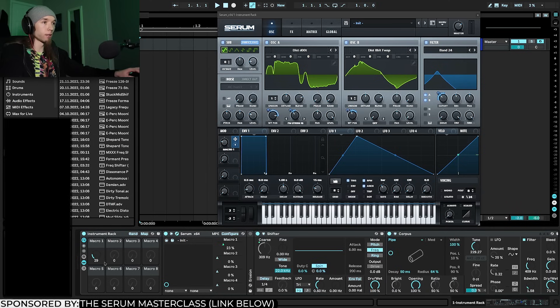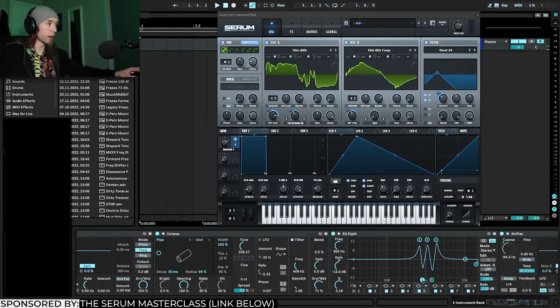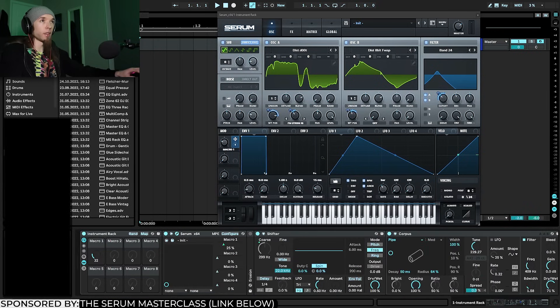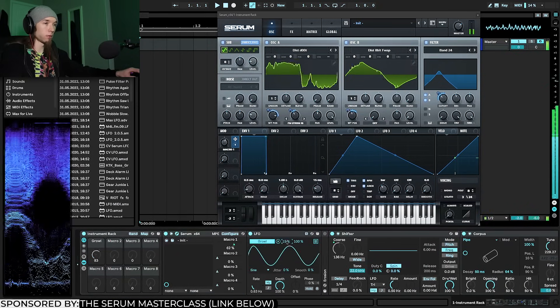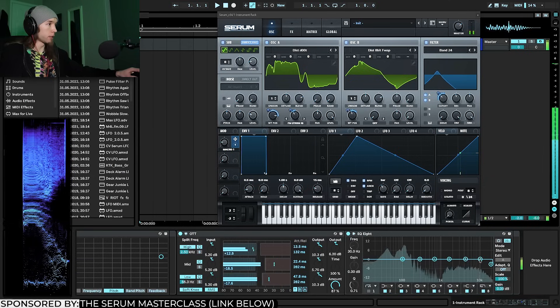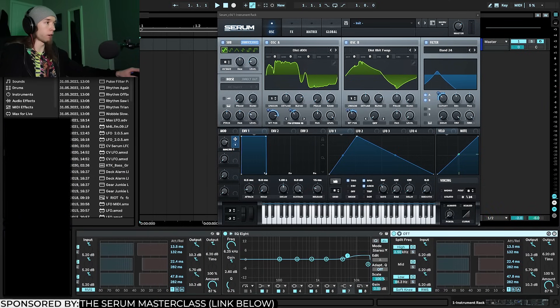That's a really cool way to introduce movement non-destructively. I can also mess with the EQ8 filter positions and move them around wherever I want. Now to top this off I'm going to use another EQ for some tone shaping. In the meantime I'll use an LFO to automatically modulate the macro so I don't have to keep moving it with my mouse, and then I can really fine-tune these positions. At the end, I'll add this EQ, throw some treble in, and put another OTT on the end.